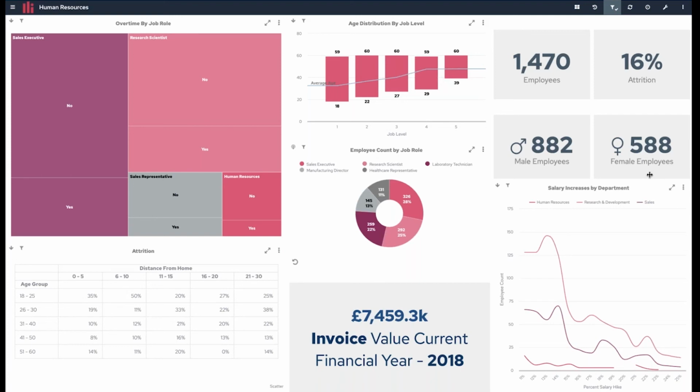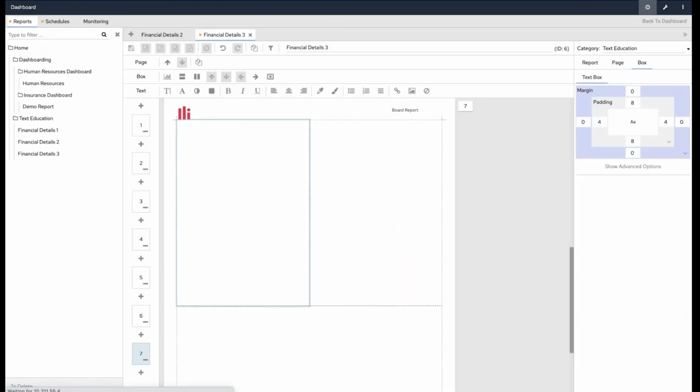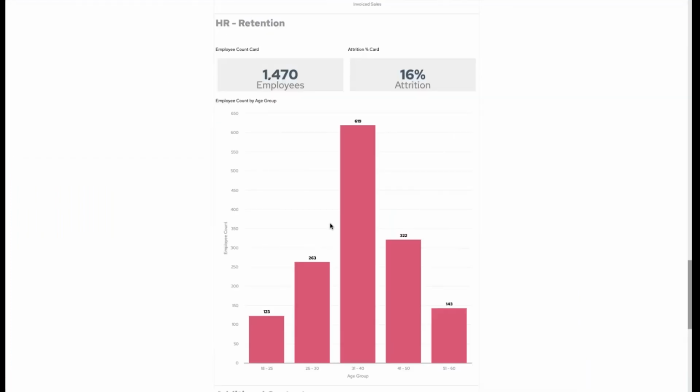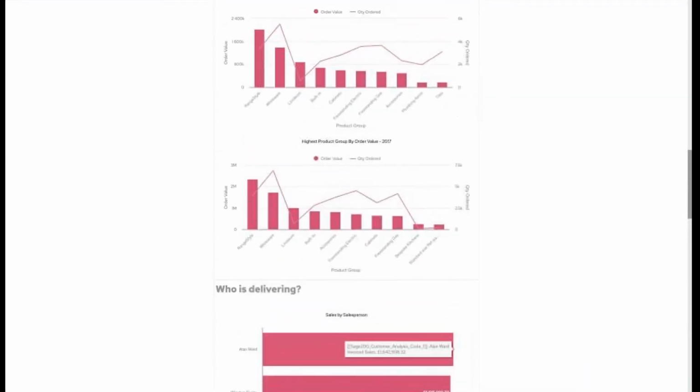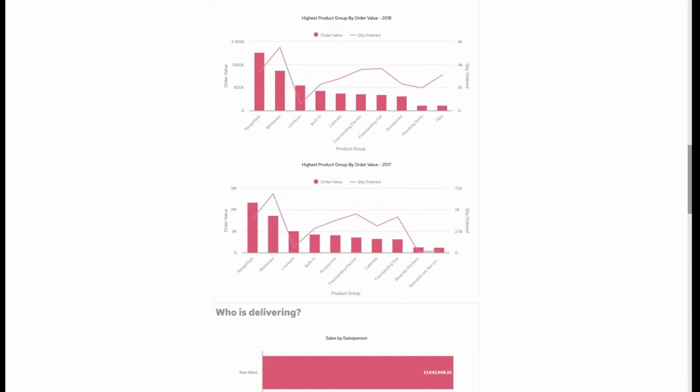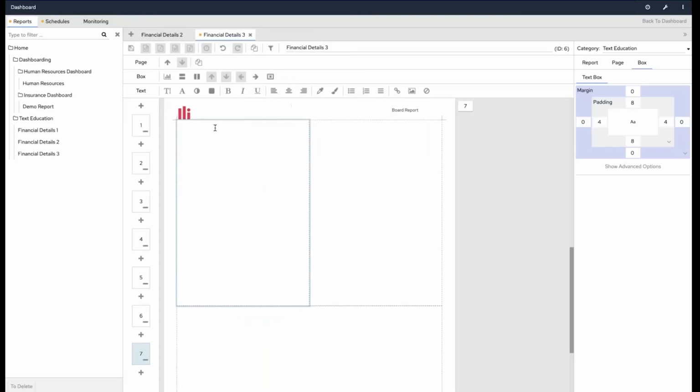Fantastic. So I've got one question in, which I'll let you answer, because I've been talking so much, Ming. So are the colours in the report taken from the theme? I'm assuming they mean the colours of the charts and elements within there. If so, it's probably worth giving a bit of explanation about the theme that's used and where they come from. Yeah, cool. Right. So if you go back to the report editing side, right?